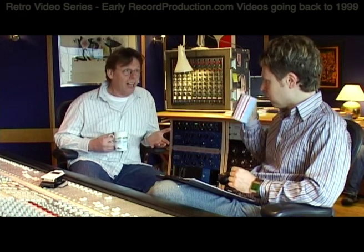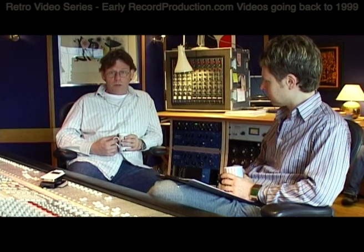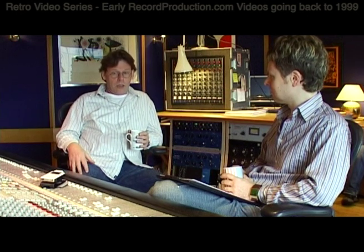Funnily enough, I'm getting back into trying, everybody's used metronome clicks for a long time now, and of course a lot of dance music relies on that, that's fine, but with pop music or rock music that I do, it's really nice if you're working with great musicians, which generally I am, to not have to rely on that. In some ways, when we do stuff with click, it's great, because it means you can take a bit of vocal from here and move it to there, just literally cutting and pasting. But in the last few sessions that I've done with Giles, we've done with Jay, without click, and we've wanted to move something, Jay's managed to do it just by stretching it or doing whatever. So I'm trying to go back to more old school. It's nice if it speeds up a bit in the chorus, perhaps, or whatever.